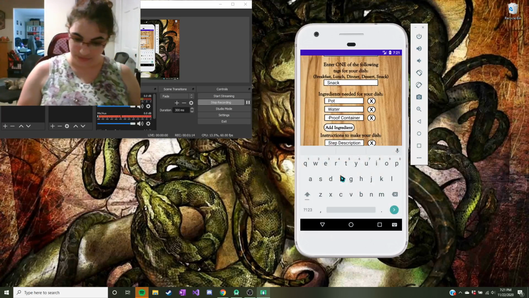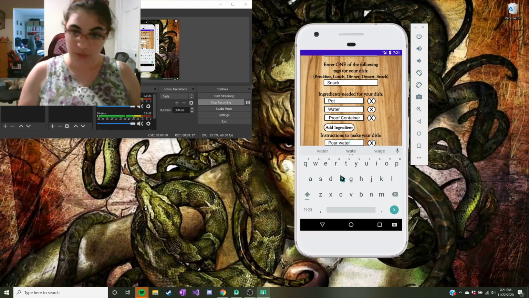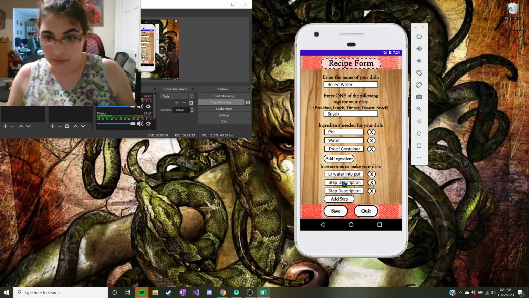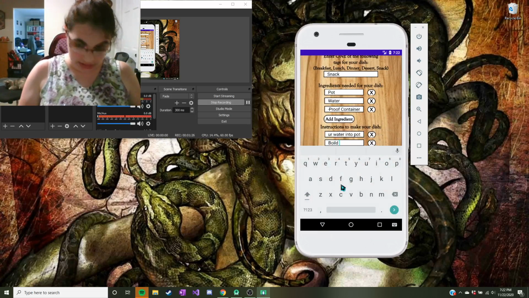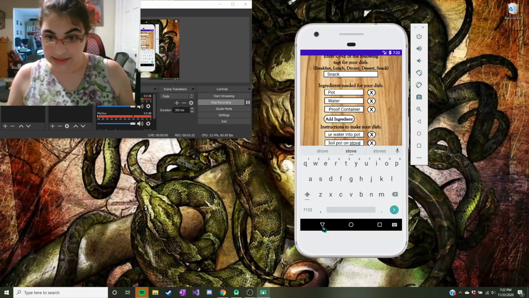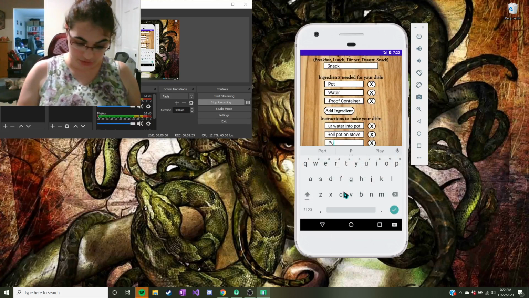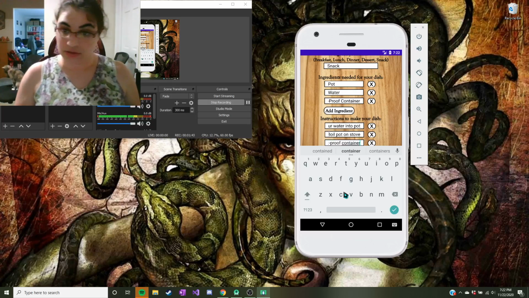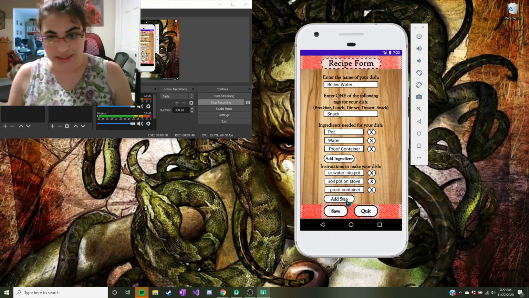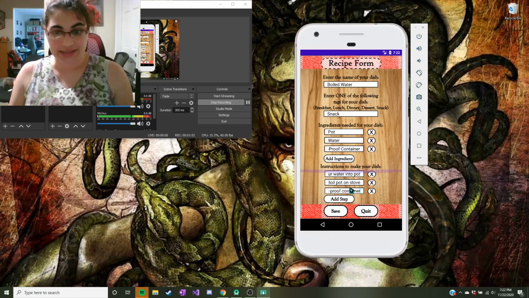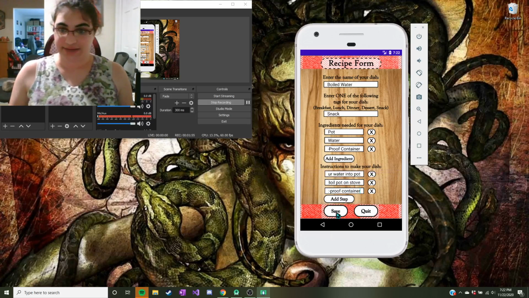Now, as for the steps, we're going to pour water into the pot. We are going to then boil the pot on the stove, and then lastly we are going to pour water into the heat-proof container. And again, if we needed to add another step, say we've got more than just 3, we can remove it or add it, but we're good with just 3, so we're going to go ahead and save that.